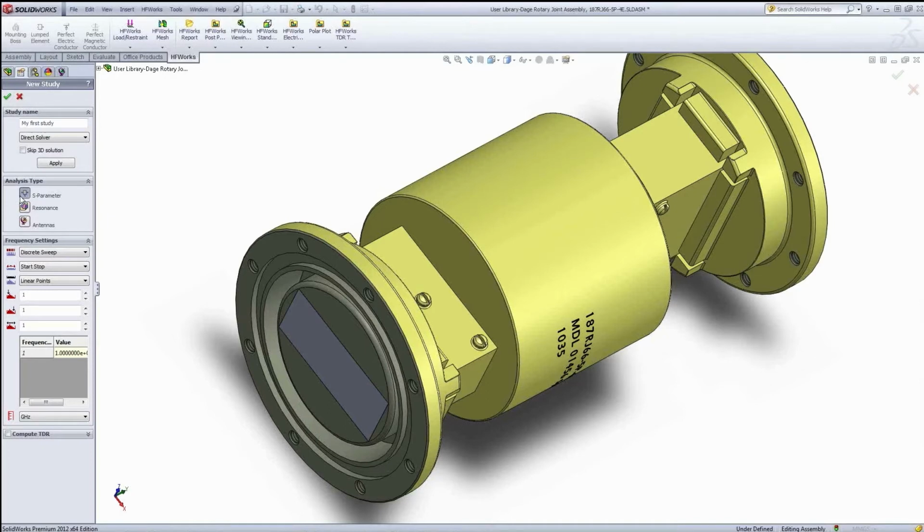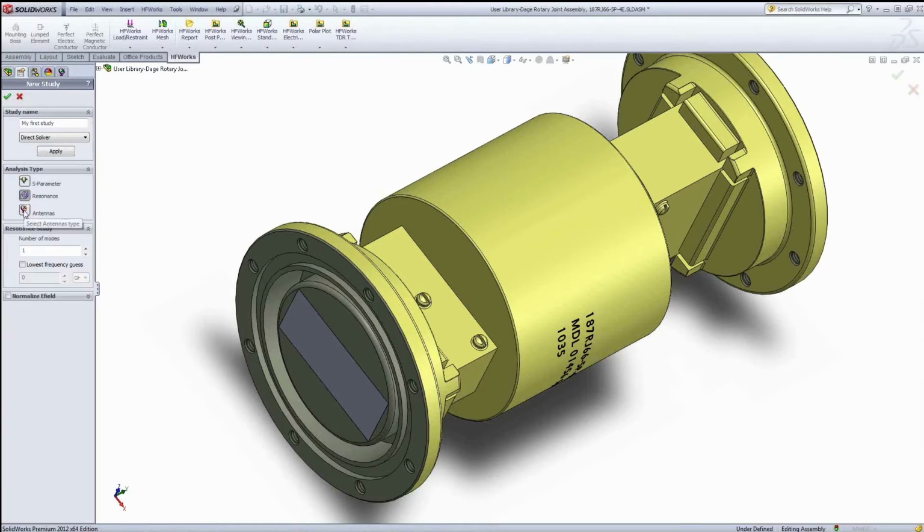And obviously, it will give you the scattering parameters of any given structure. Okay. If you're looking for the eigenfrequencies, the resonance frequencies of the structure, then you would choose an analysis type that's resonant. In the S parameter, you're going to give it a range of frequency that you want to analyze over. In the resonance, you're looking for problematic or desired resonance frequencies. You want to make a resonator, you want it to resonate with a given frequency. If you're looking for spurious resonances, you do that to also find out where the circuit is resonating when it's not supposed to. So that's the second type of analysis.